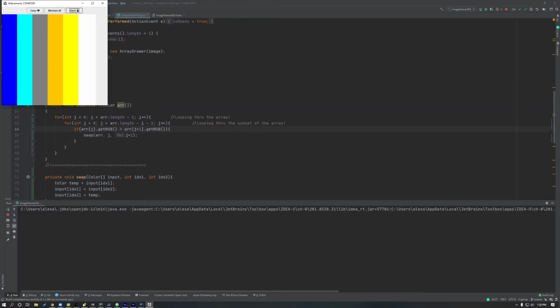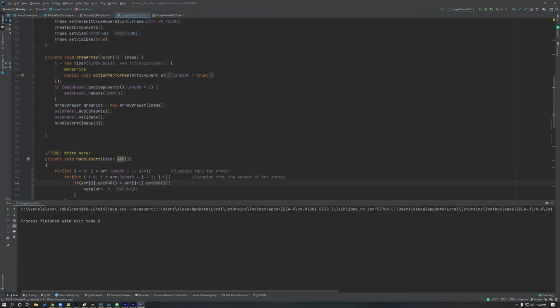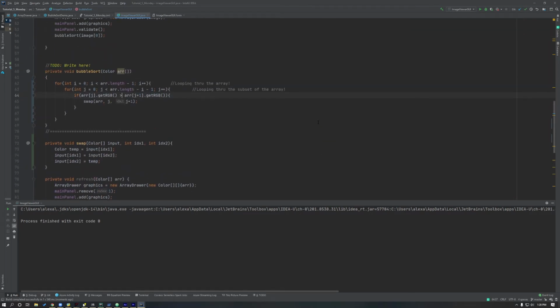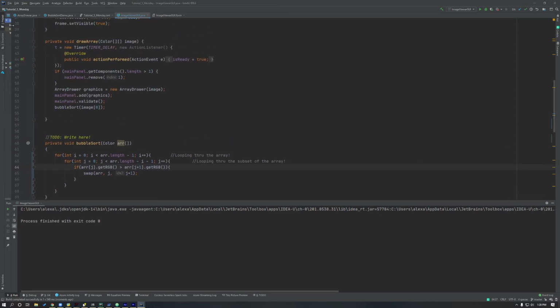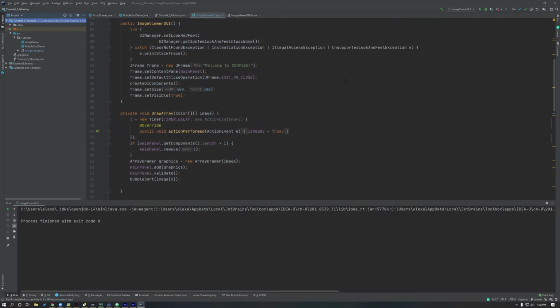And we don't just have to sort by color, we can sort basically any kind of object. If you want to make an object that's not otherwise sortable into an object that is sortable, you can use the comparable method, or not the comparable method, the comparable interface, which is something we'll be getting into later in the course, but we could touch on it now. However, I think that that's a bit overcomplicated for now. Essentially, comparable lets you define how an item is to be compared to another type of item. It's similar to dot equals, except instead of returning yes or no, it returns how much bigger or smaller it is than something else.